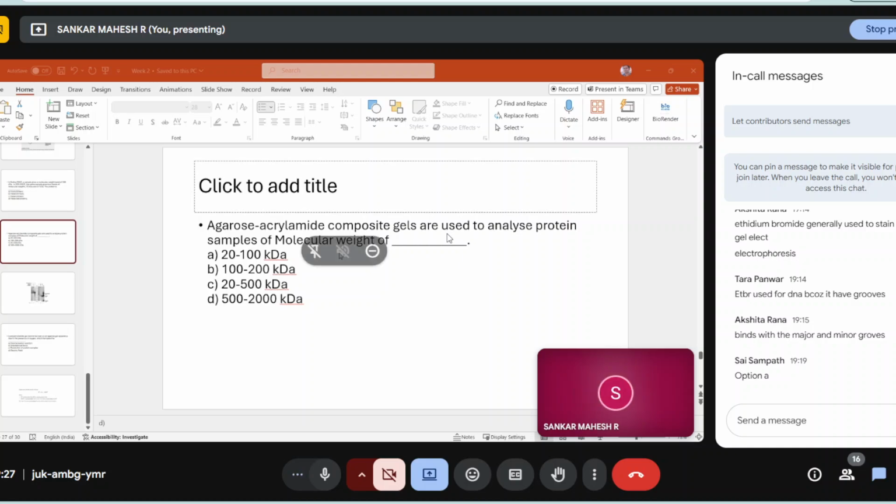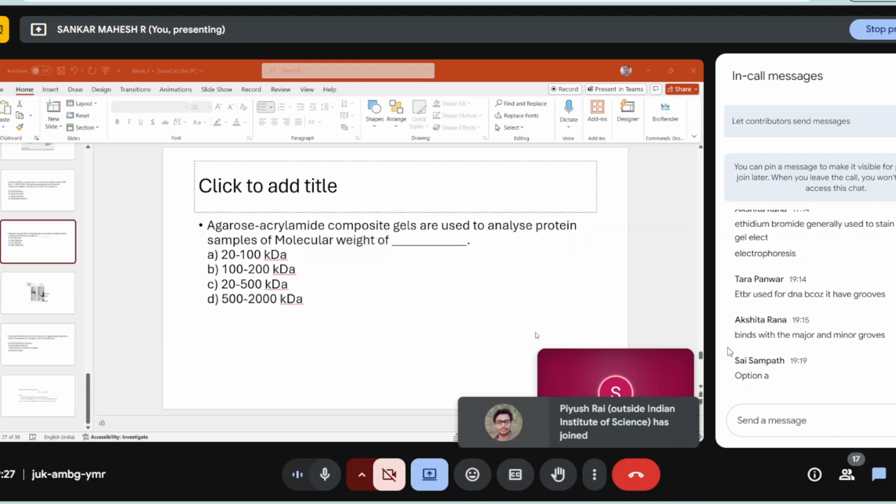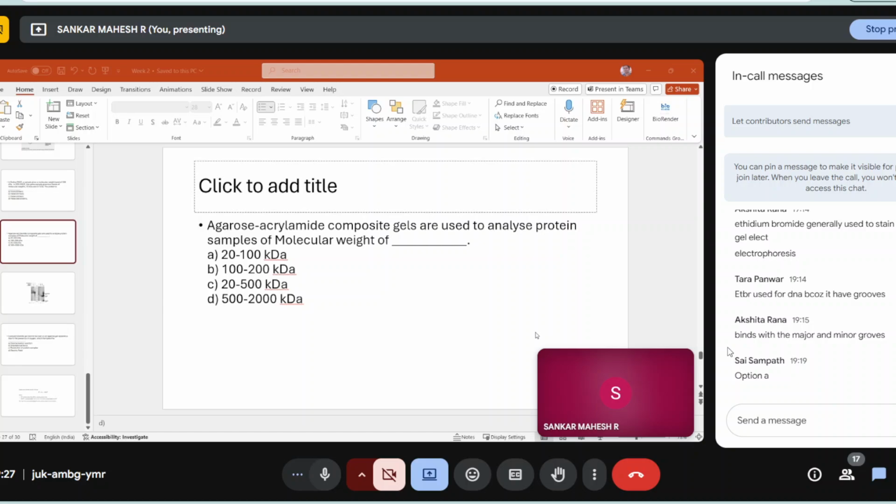To think about this question, we usually run acrylamide gels for up to 500 kilodalton, whereas agarose gels is where we can run samples measured in base pairs, and these are extremely large, easily above 500 kilodalton. How you need to calculate this is, one base pair is 660 daltons. So if it was 1 kilobase pair, 660 kilodalton. 1 kilobase pair is 1000 base pairs, and that is very small.